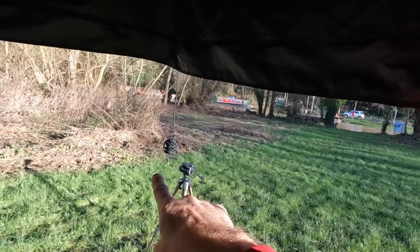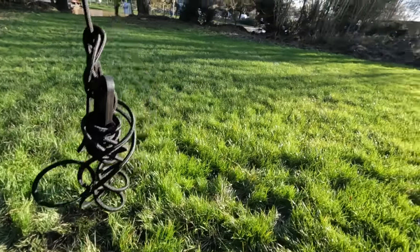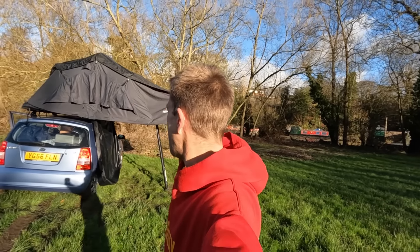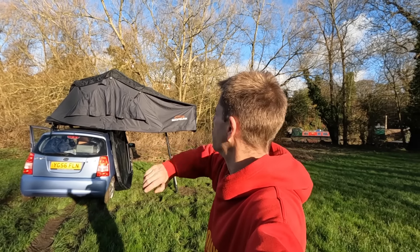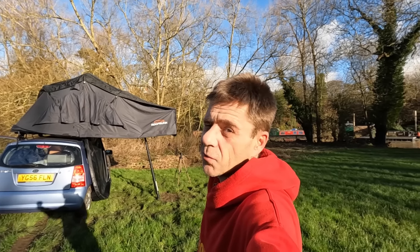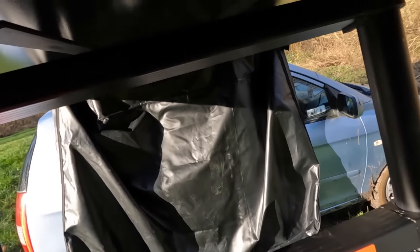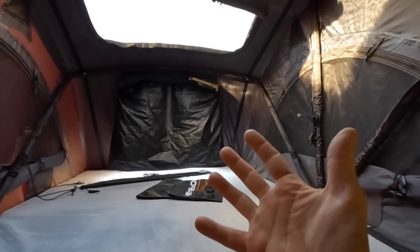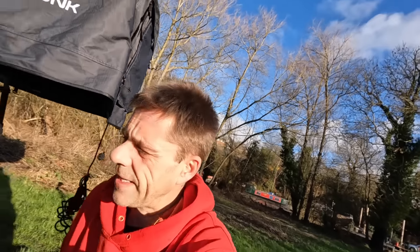It basically just pushes up inside of this thing, and then normally you'd pull it taut with a couple of ropes here — not going to do that today, of course. It's not the perfect shape but it's a pretty good shape. There are all windows that pop out, roof lights, and there's even an actual light in there. There's a USB cable, so you just need a little power unit and you've got light in here too.